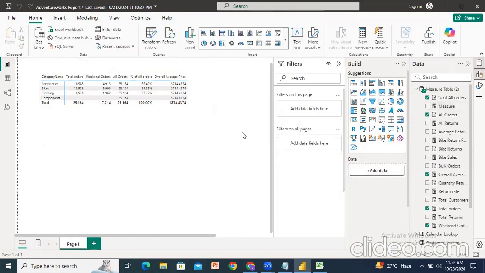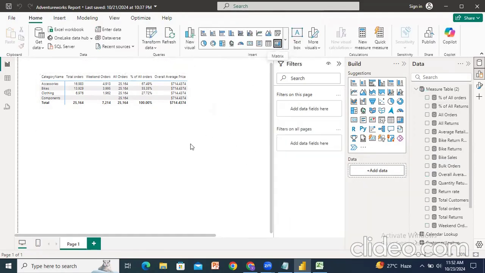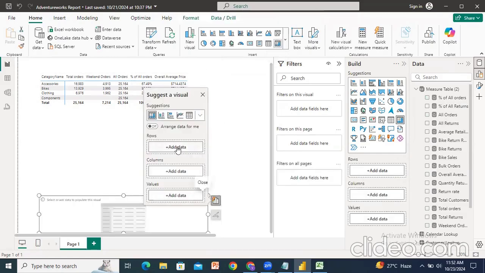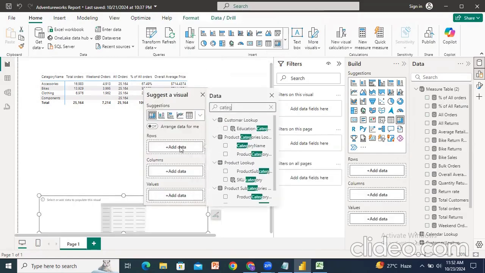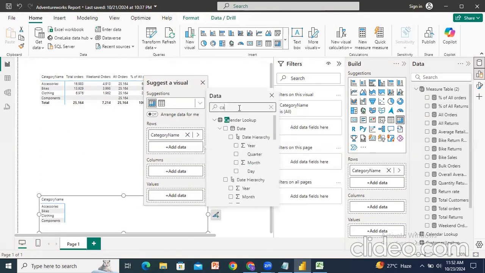Okay. Now I will add one more matrix here. For this matrix, I'll add category name and one more thing is percent of all returns.